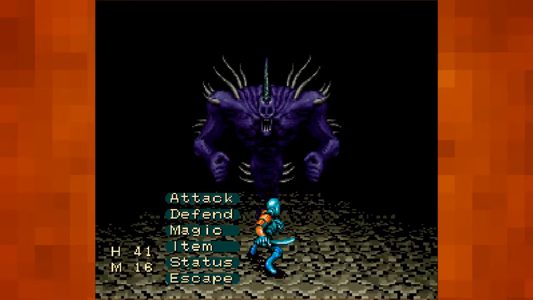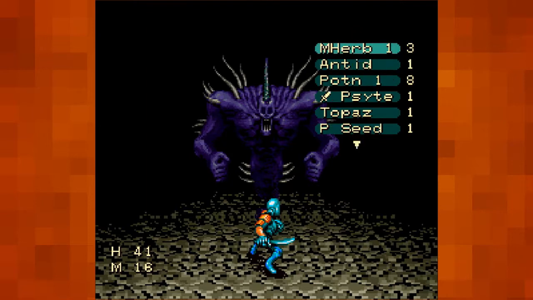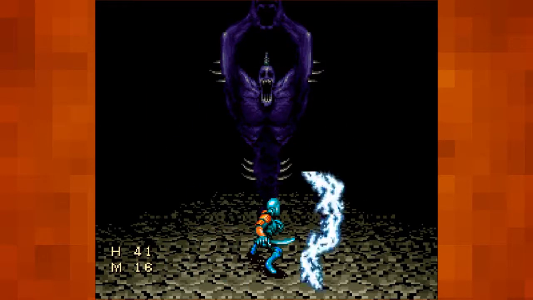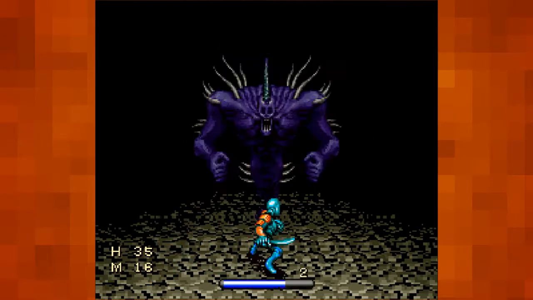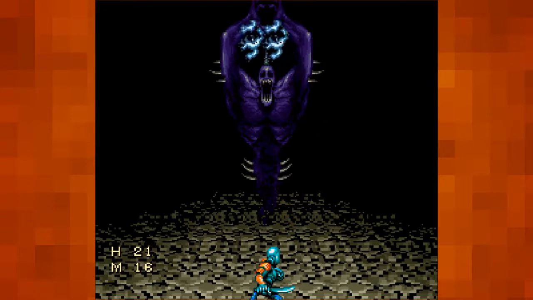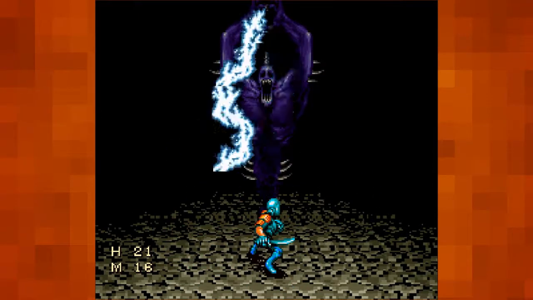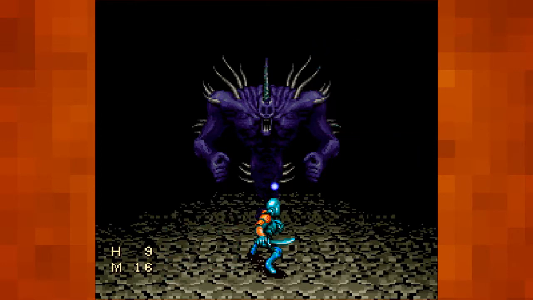This is Ramus. I have no real items to help me in this situation, although I probably could have used that power seed. Oops. Ow. Basic ability, he attacks, I defend. I hope I don't get hit for all of my HP. He does have a couple of other tricks up his sleeve, though. I wonder if I can actually beat him.